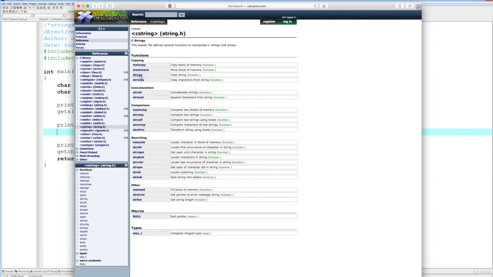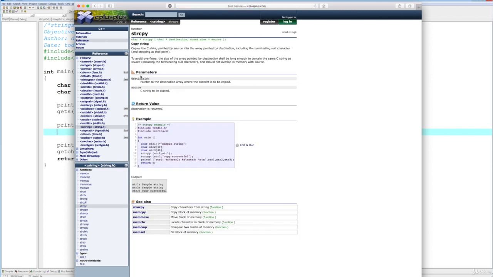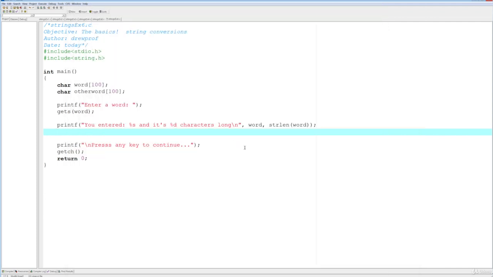Now, let me just click here to show you an example of how this can be used. You simply call the function, and here's your source, and your destination is right here. Okay, so word will already have some data.